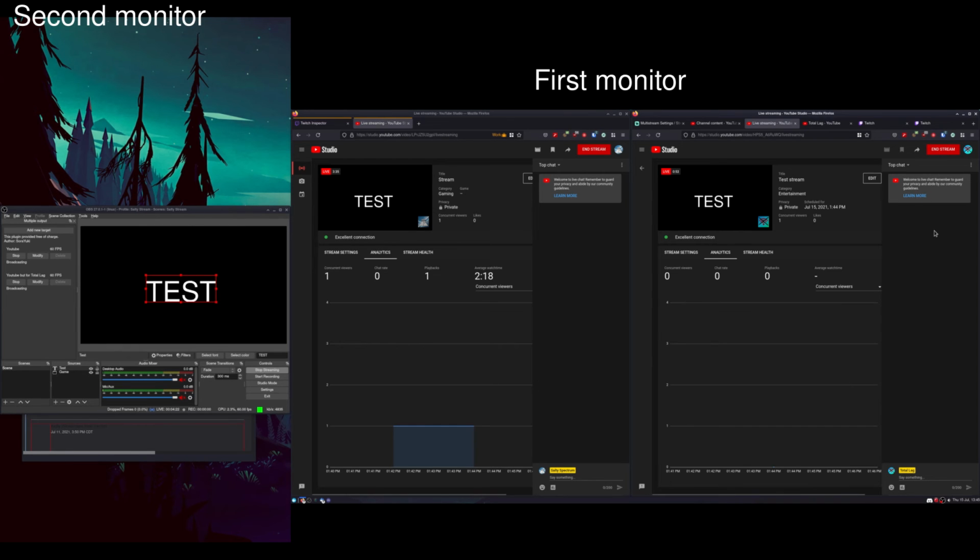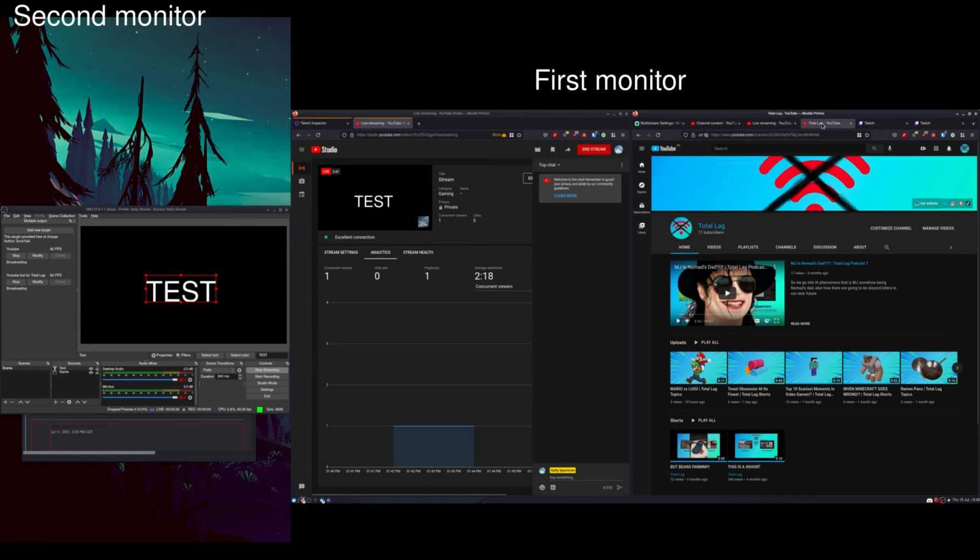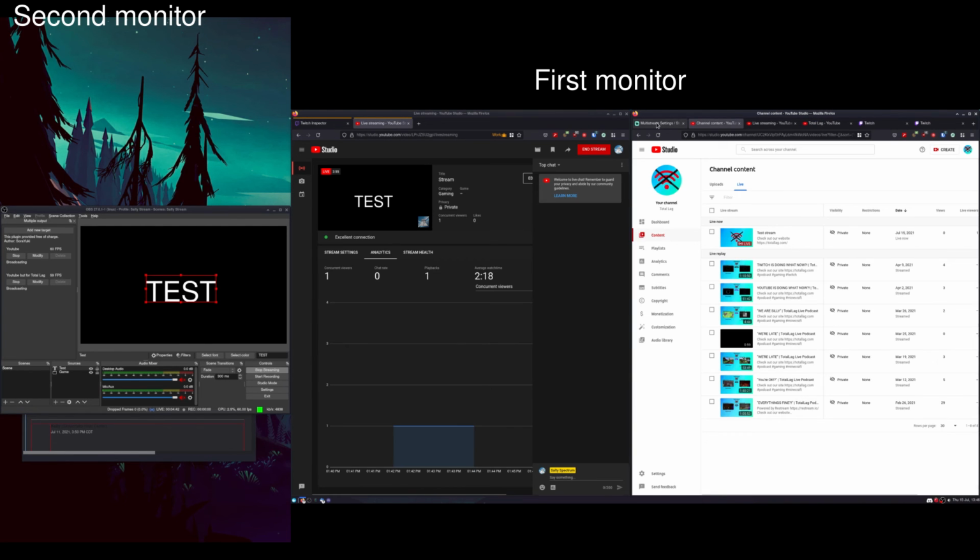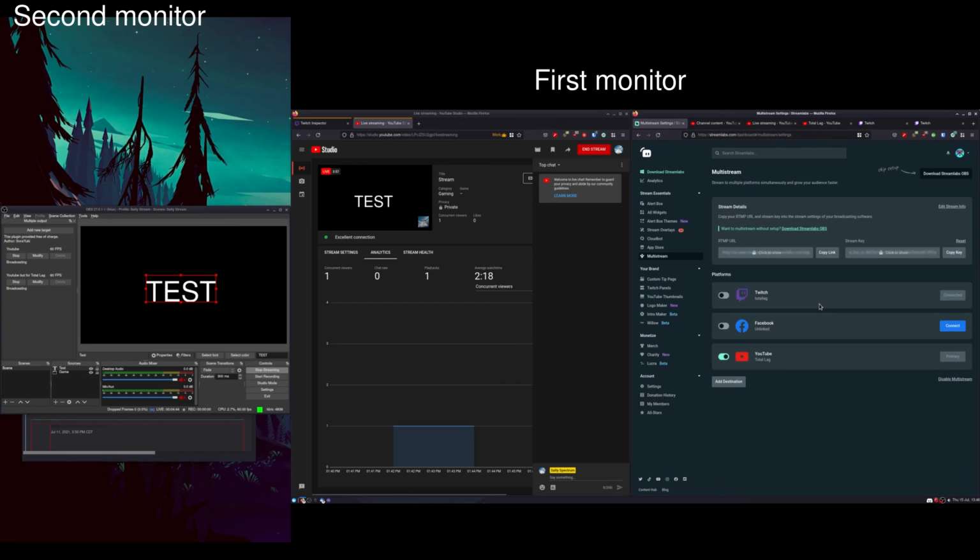Maybe I could just switch this to public and then people see it, but I just think that's a strange workaround. I'm not sure if it's something that you guys can control or not, but whatever. As you can see, it's private, so it doesn't show up here. I could refresh it just for a sanity check. Okay, so it only works with one platform, but let's try this again.